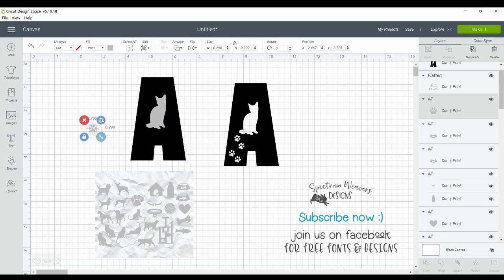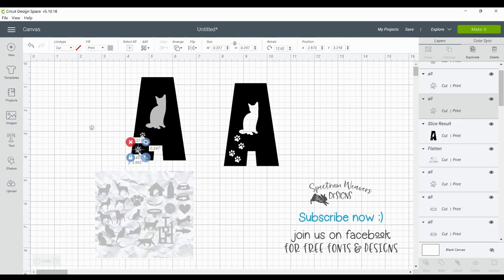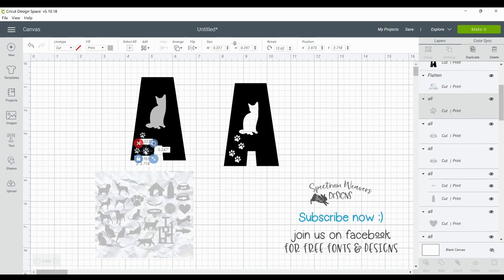Then right here on that curved arrow, turn the paw. Actually, let me see, probably a little bit smaller than that, probably about that big. And then turn that paw. With the paw selected over here on the upper right, duplicate, duplicate, duplicate. So we have 4. And then just set the paws up as if the cat were walking up. 1, 2, a little bit higher, 1, 2, and 3, and 4. How's that look? A little bit tall. I want this a little bit higher.